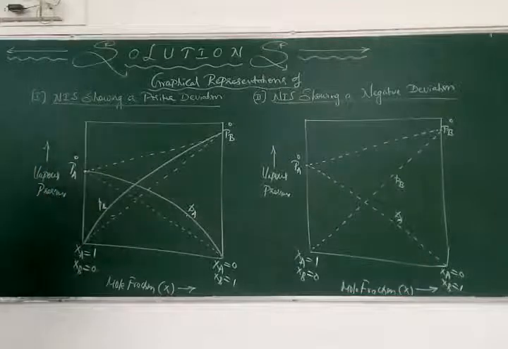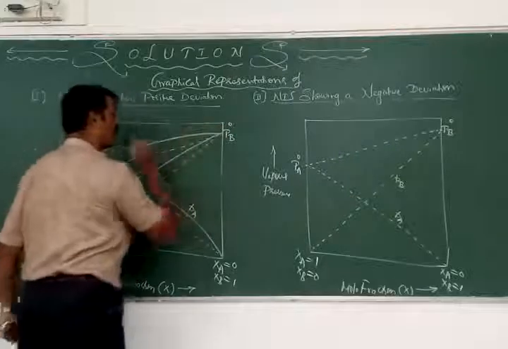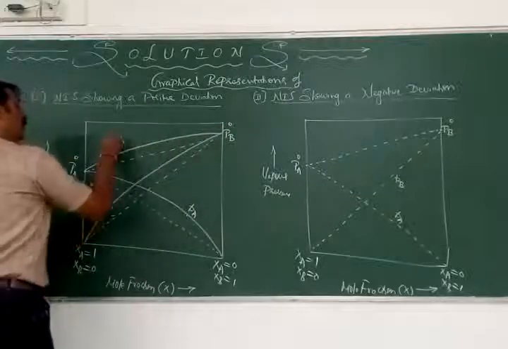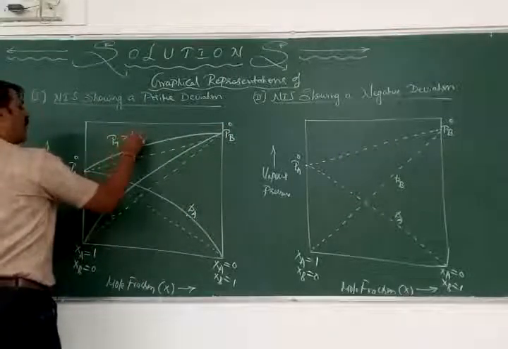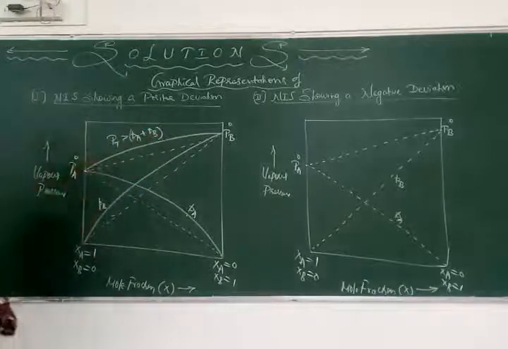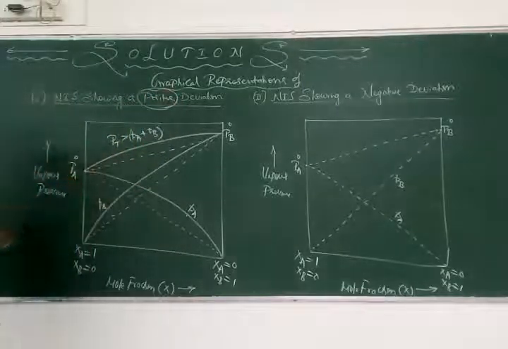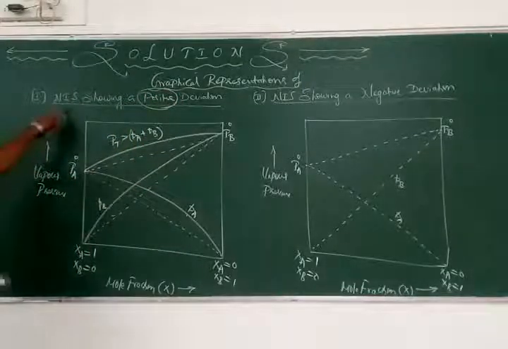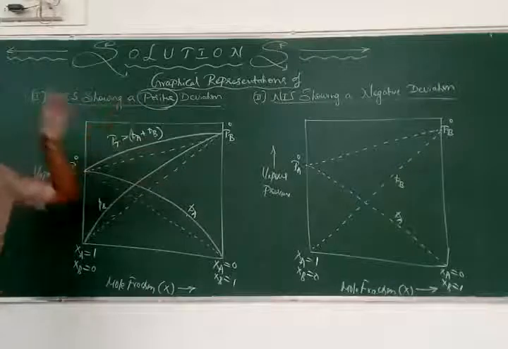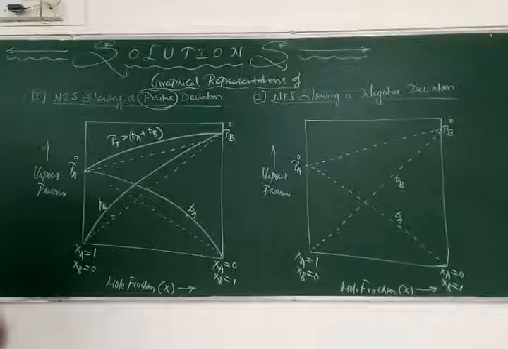If that be the case, what is total also? That is also maximum. Therefore, we can write this. That is, PT greater than PA plus PB. Therefore, this is called a graphical representation for the non-ideal solution showing a what deviation? Positive deviation. Non-ideal solution showing a what deviation? Positive deviation.